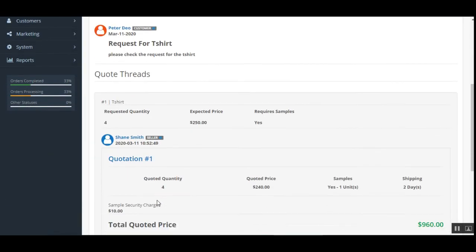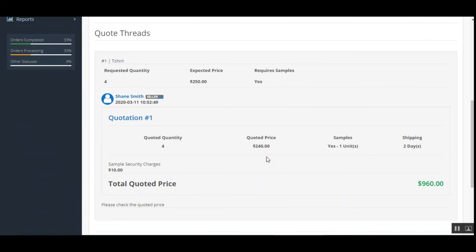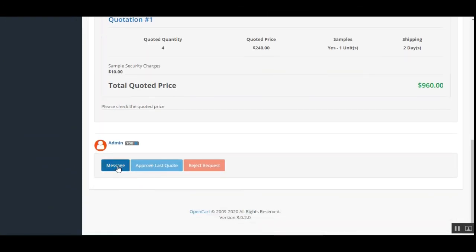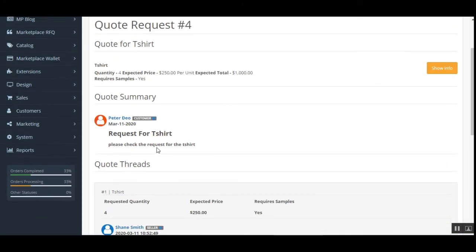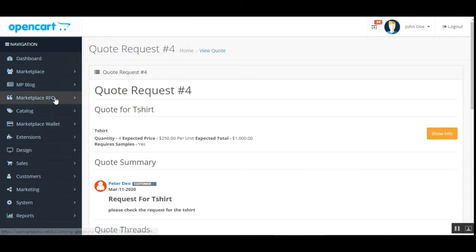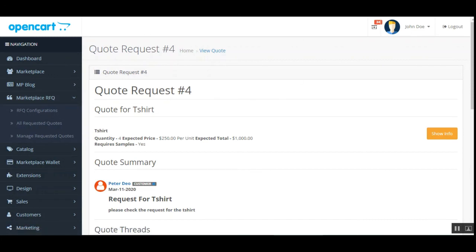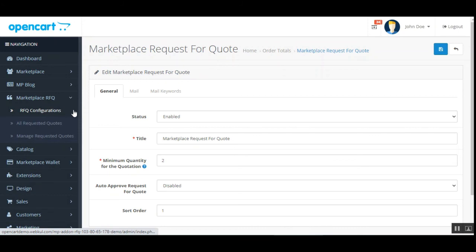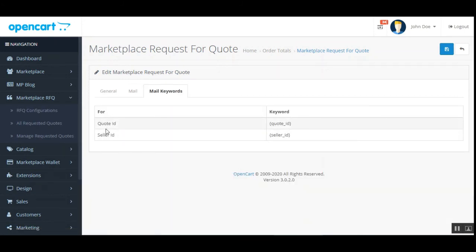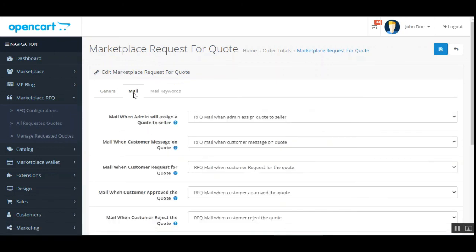And here you can see that, as we have done here, if we finalize it, we can also message as an admin on this particular RFQ. Now, coming to the other thing, the configurations for the marketplace RFQ. Here we have the general, mail, and the keywords. Keywords can be used for the quote ID and the seller ID within the mails.